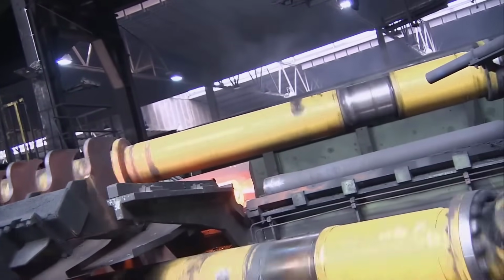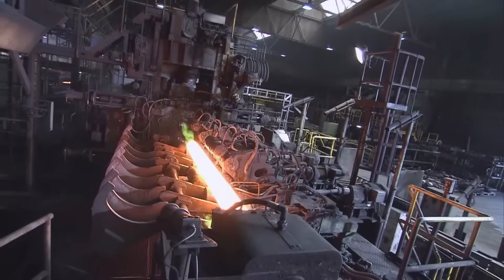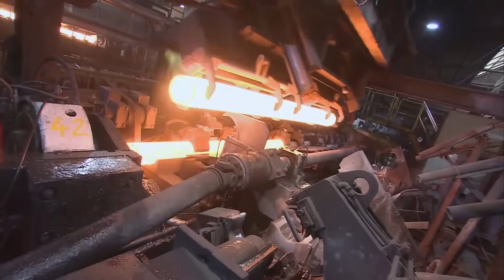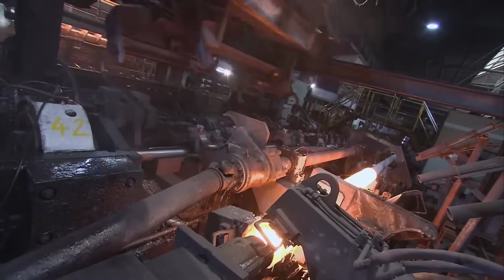Forming steps. Piercing to rolling. The transformation of these solid round billets into seamless tubes involves a series of critical forming steps. Three primary processes: crossroad piercer, push bench, and stretch reducing mill progressively shape the billets closer to their final seamless tubular state. Crossroad piercer. This initial step begins the transformation.